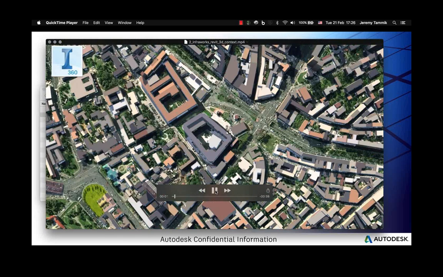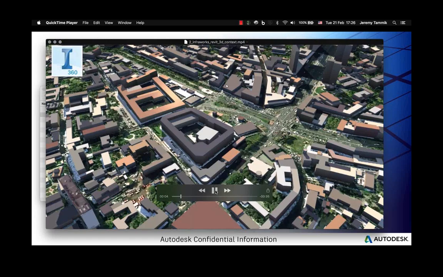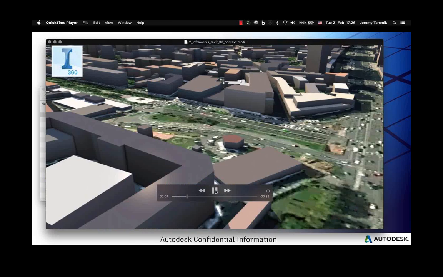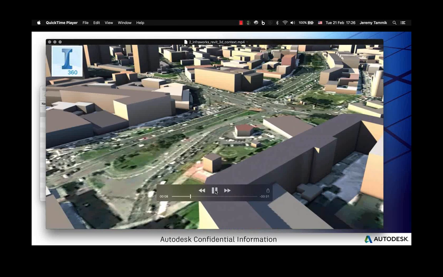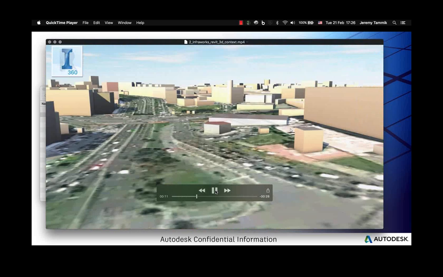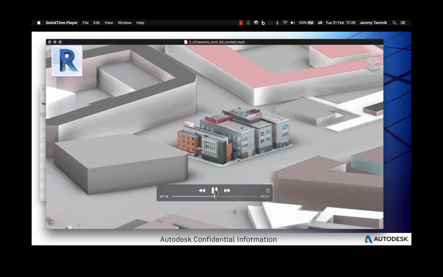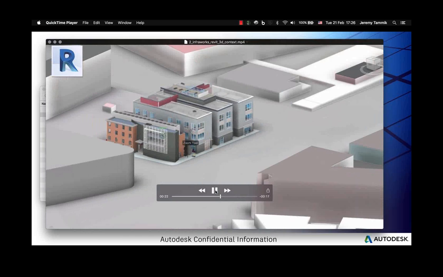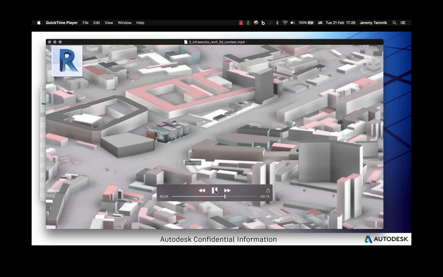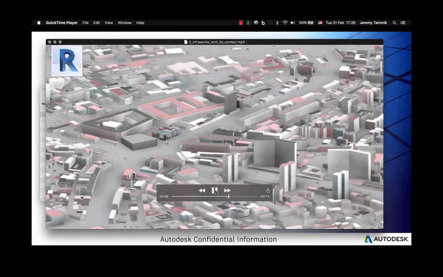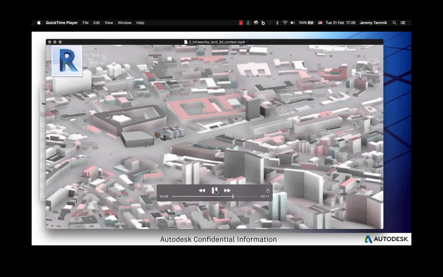So here's a video which first of all shows us a specific situation in Infraworks, highlighting the surroundings of a whole city. Now we switch to the Revit screen, we display this building, and with a click we can suddenly add all of that Infraworks background information into the real Revit screen.